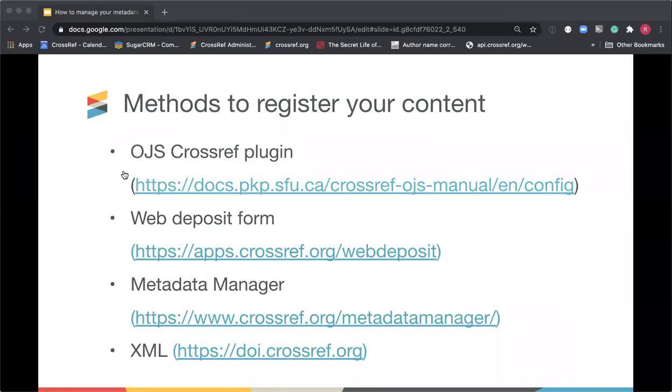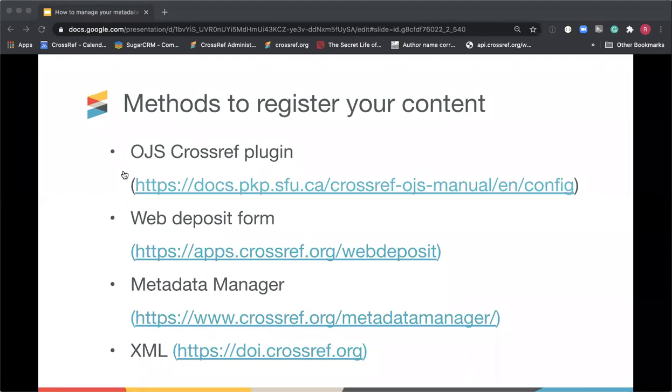And organizations that host their journals on OJS can benefit from using a Crossref plugin, which I've linked to on the slides. This helps them automatically, basically hit a button to register DOIs with Crossref, without having to have a separate workflow in order to do that. We have a very simple web deposit form where you can just copy and paste in vital information about the paper, add the DOI and the URL that it should link to, and register that with us. So that's a very simple interface.